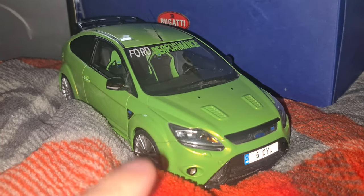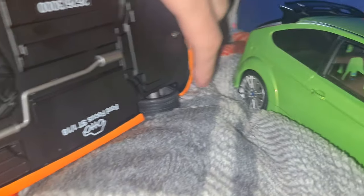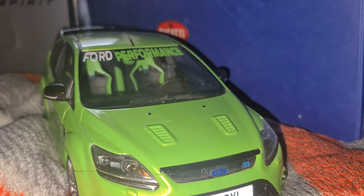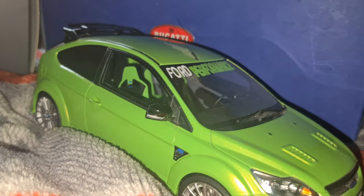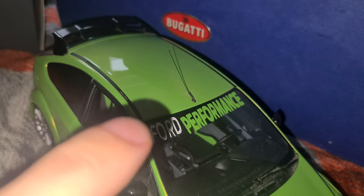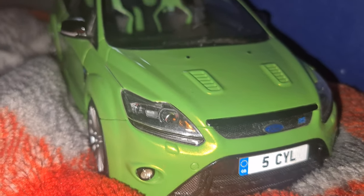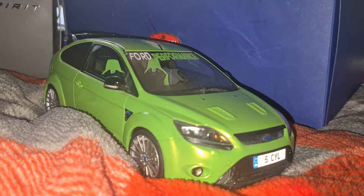Here we go — one of my favorite and dream cars of all time: the Mk2 Ford Focus RS. It's the exact same model company, Automobilet, as the Focus ST — that one was number 2626 out of 3000. This one is in ultimate green, loving the spec. I prefer ultimate green over frozen white personally. The aerial is an issue — when I took this out of the box I didn't realise how flimsy it was and it bent back. I'm not sure whether to fix it or get a new one. It's also got the 2.5 litre turbocharged inline-5 engine — basically a Volvo engine — but this is much higher spec than the Focus ST.